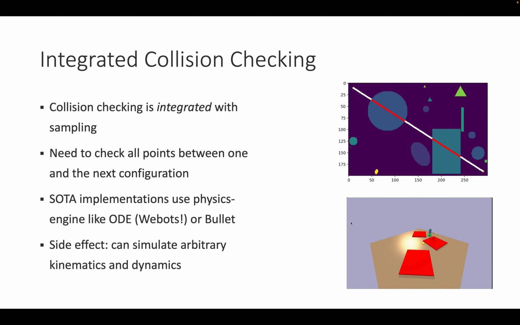In RRT, the sampling is doing the collision checking as well. So once you found 2 points that you would like to connect to the graph, you will need to look at all of the in-between points as well. You can see this very nicely here, where I actually physically, if you want, move the robot between 2 points before actually jotting down an edge as suitable. And if the robot runs into something, I put down a red edge because it didn't work to move forward that way.